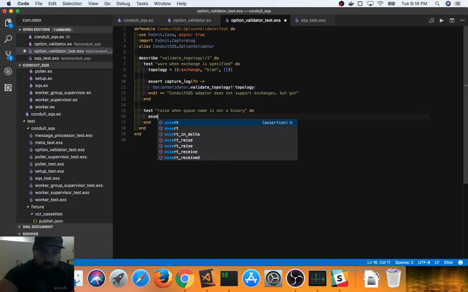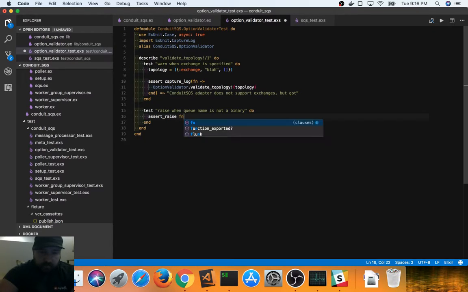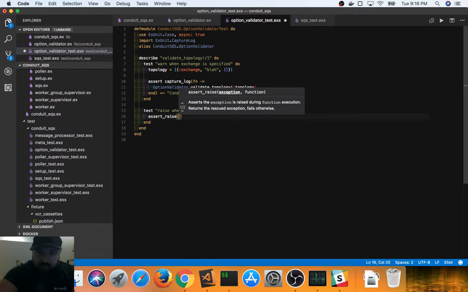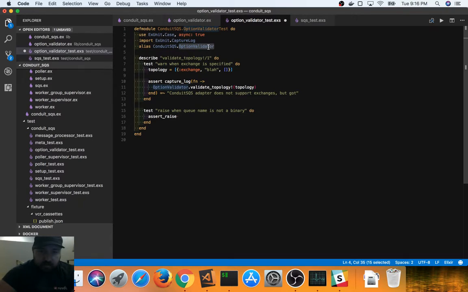So then we can assert raise. What are the options here? Exception and the function. So here we expect to get an option error. Let's alias that.